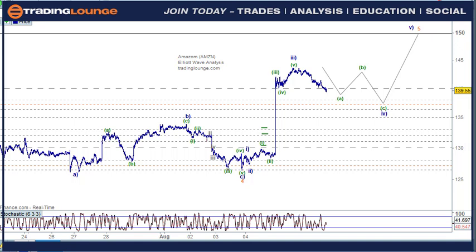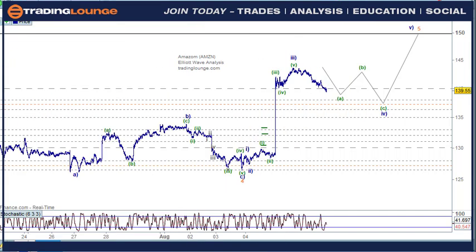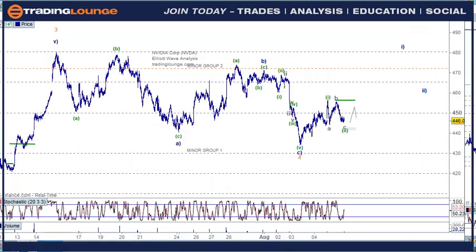And moving over to Amazon here, also on the intraday on 100 ticks, we can see that we've actually got 5 waves down here. So it appears we're going to get some sort of ABC correction here before moving up, and this would also put us pretty much in line with what's happening in the NASDAQ of 1, 2, 3, 4, 5 coming down, probably touching a bit closer to the 15,000 at that point, depending what happens in the off hours. So yeah, an A and a B and a C wave here, and up to the 150 at that point.